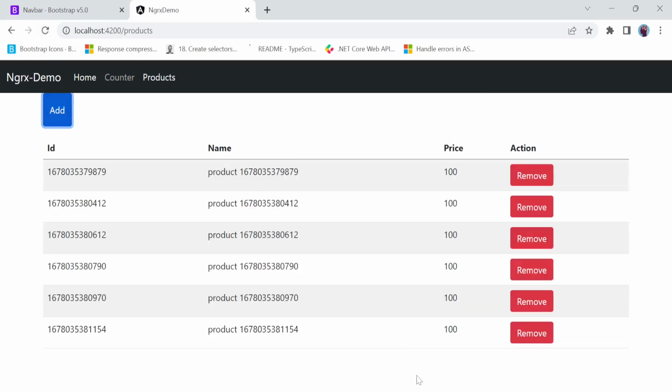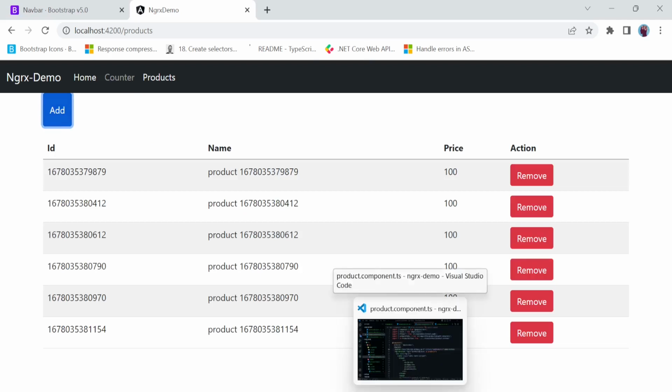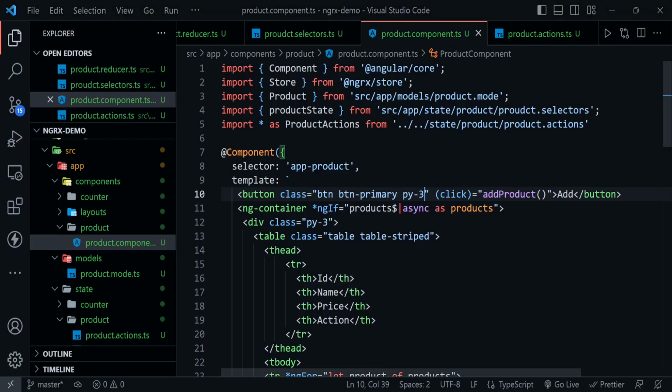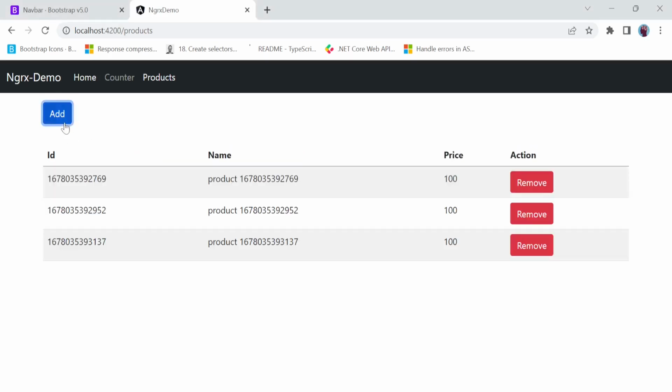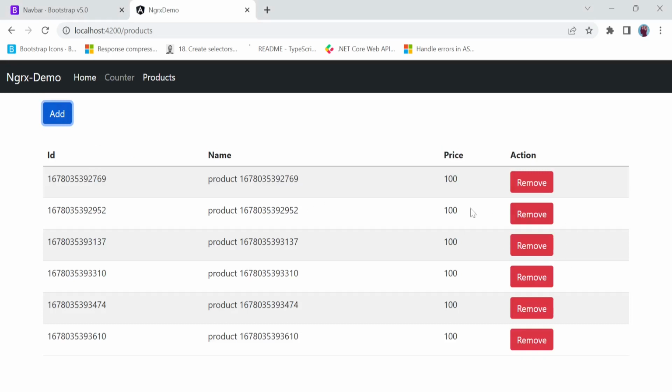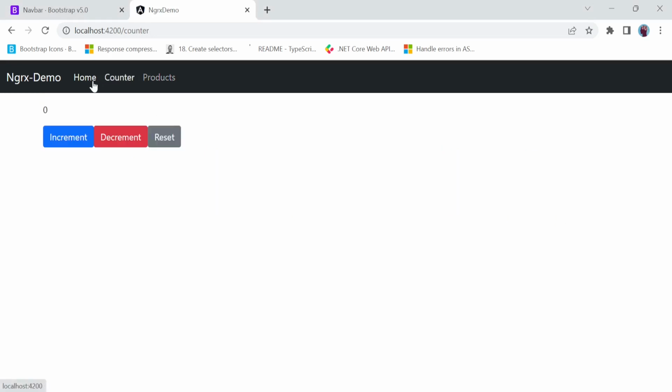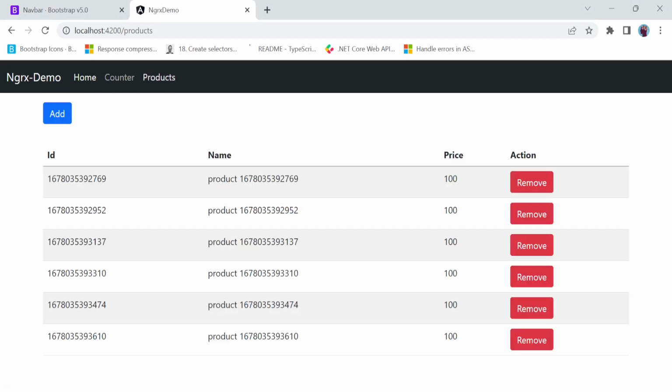So here everything is working just fine. It will be my, not py. Yeah, it is looking nice. So as you can see, our complex type of Ngrx store has been completed also.